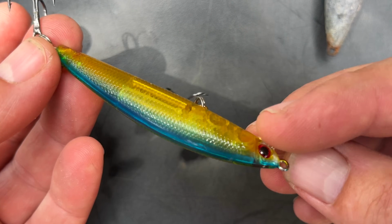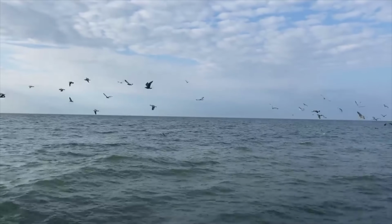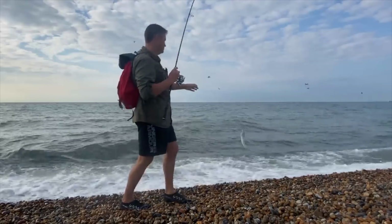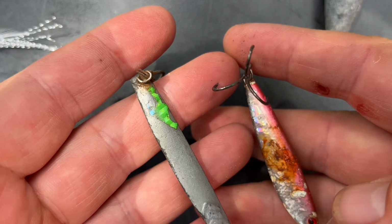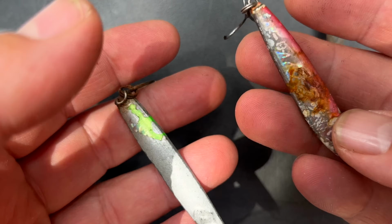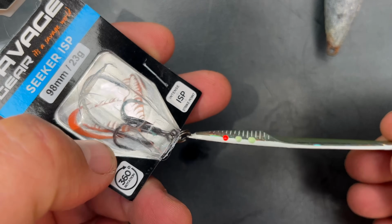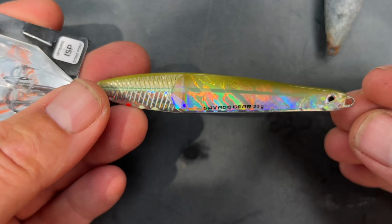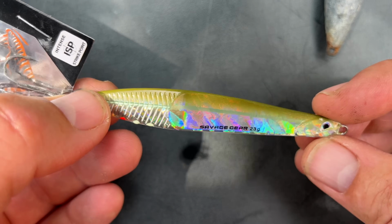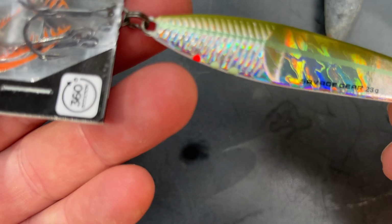And then once you are fishing for mackerel, there's a few options. You sometimes use these very small lures here. You can always swap the trebles out for singles. Very often things like just a basic little metal like that. And these single sort of lures like this, 23 gram here, this is a Seeker. These come with a single hook or the treble. Stick the single on. You're only going to get one mackerel on there, but on something like a braided line on the lure rod, that's going to be terrific for mackerel.